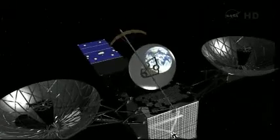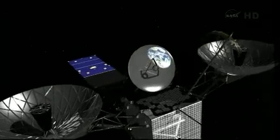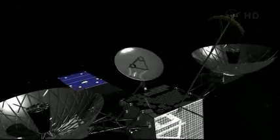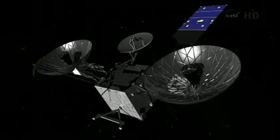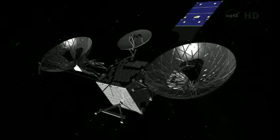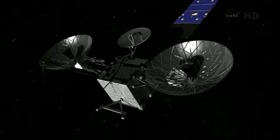And following that, right now what you see is the forward Omni being deployed, and then the last deployment that you're seeing is the Space Ground Link antenna, which is the antenna that points at White Sands, New Mexico, where our ground station is. The two large single-axis antennas are the high bandwidth channels that we have to user spacecraft, such as the space station and space telescope, and those are gimbaled, and they track the users to allow for the high bandwidth data connection that we provide.